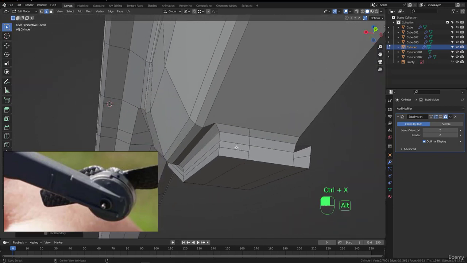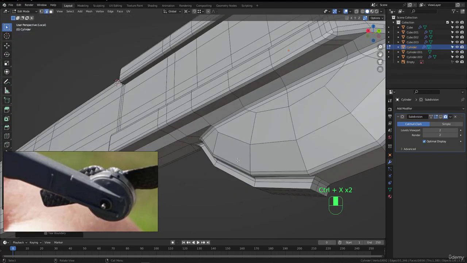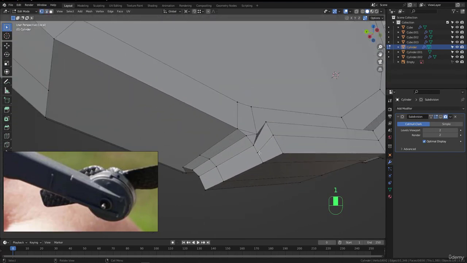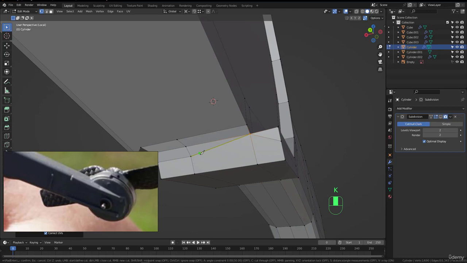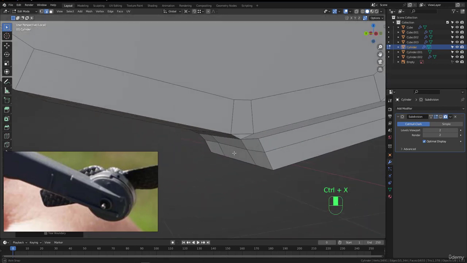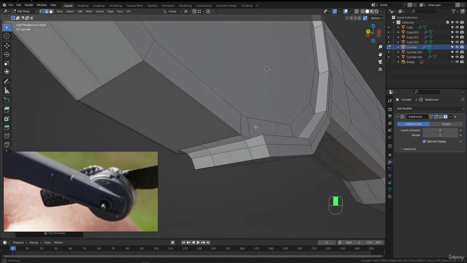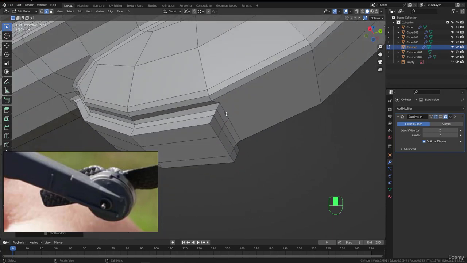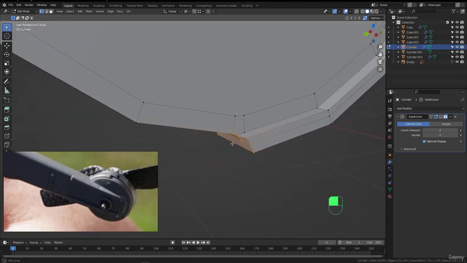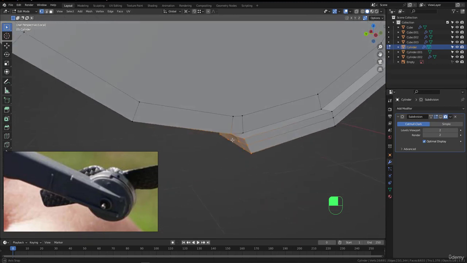Alright, let's delete this one and grab the whole edge, we don't need it from this side. And now I can grab this one and hit T twice and merge this one right here and merge this one right here, and use the knife tool to make a cut goes like this, and I can delete these edges to bring back the shape. And maybe we can just grab these vertices, all of them, and move them back just a little bit.